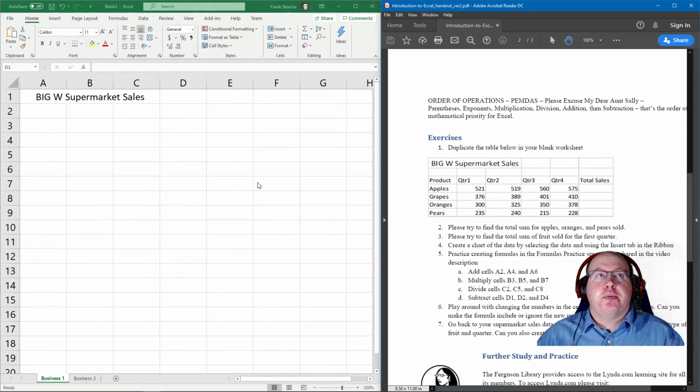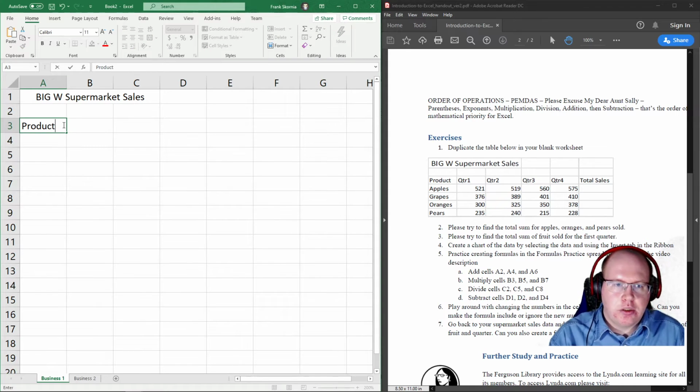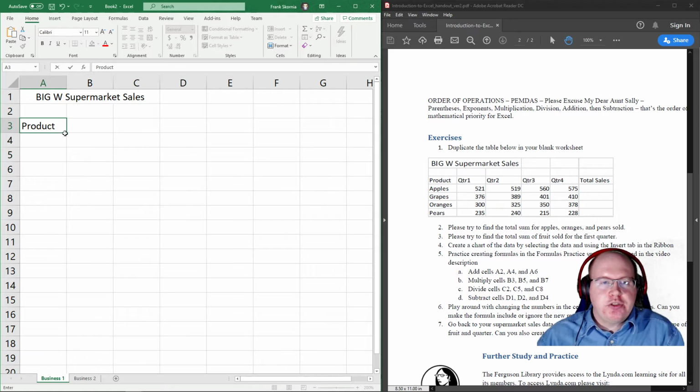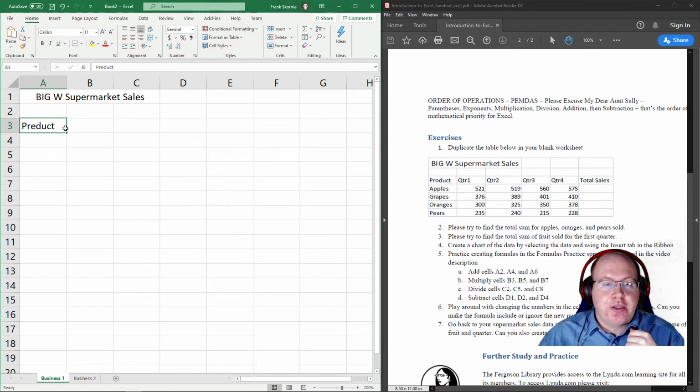Now I'm going to continue with my data entry. I'm going to go down to the next line. Row 2 is empty. We're going to go down to row 3, and we're going to put in product. Now when I'm entering into the cell, you can see I have my little flashing cursor. Starting to enter data into Excel can sometimes be a little frustrating, because suppose I made a mistake, suppose I typed deduct instead of product. One of our normal inclinations is to use the arrow key to go back to fix that error. But if I hit the arrow key, you notice all of a sudden my little flashing cursor is gone.